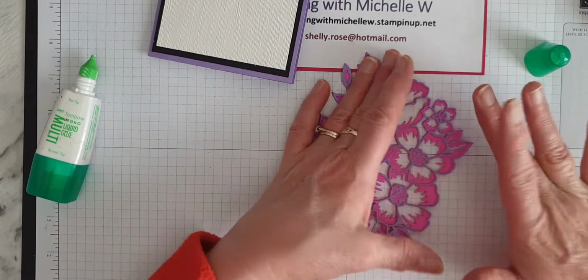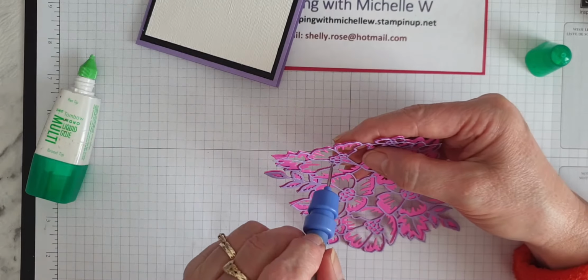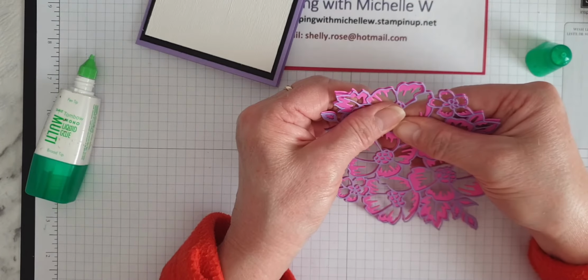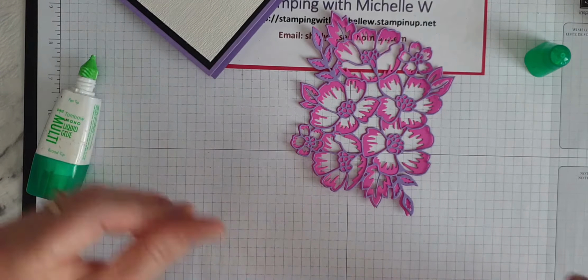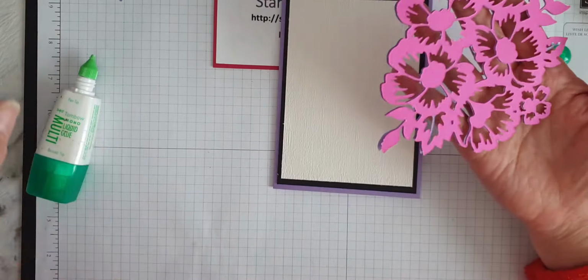Once you're happy with it, there's another little piece in there, so okay, get it out. I need to get that piece out before it glues. Okay, so I think that's out now. So once you've got it where you want it, sort of give it a good press down, and it's ready to go.